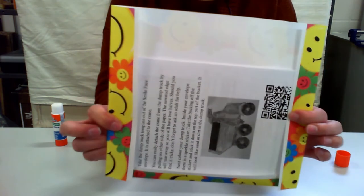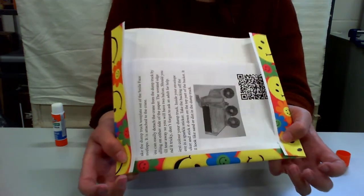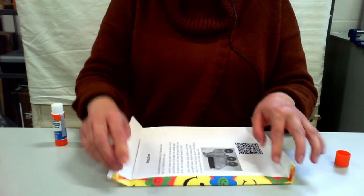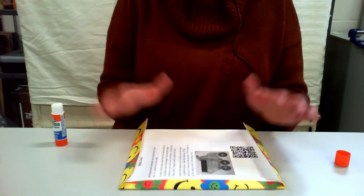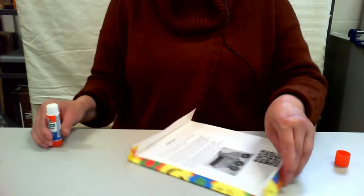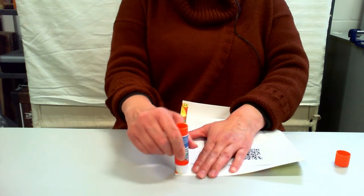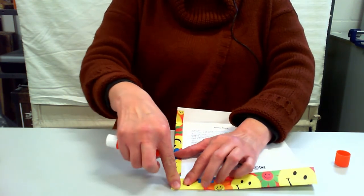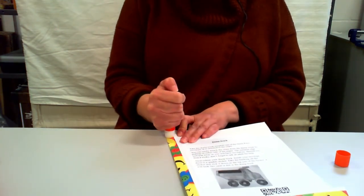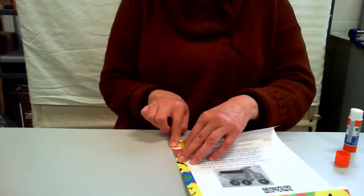So now my envelope looks like this. I'm going to glue on these two little corners. You just want enough glue that you're gluing down on here. You don't want to glue the sides because then you're going to glue your template into the envelope, which won't work for taking it out. Oops, so I'm gluing right here. And then I'm pressing that down. And then I'm putting more glue on this side and pressing it down.